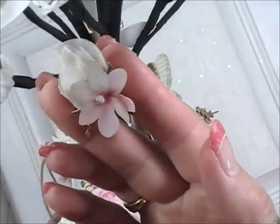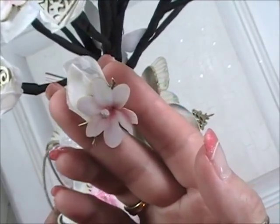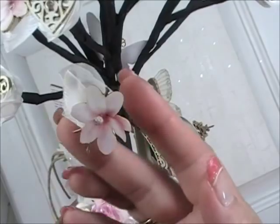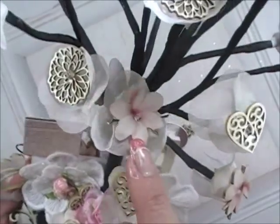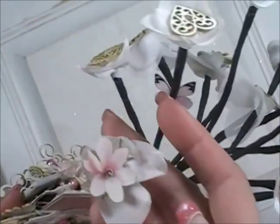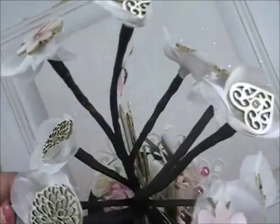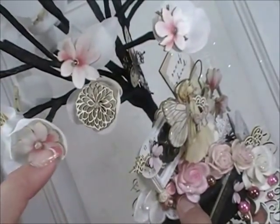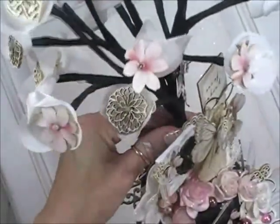And then the last pieces I used are these printed Beautiful Boards, the April in Paris line. These are my favorites. You see me use them on a lot of stuff. You get a set of seven, and they're tucked in cherry blossoms. Beautiful, gorgeous printed cherry blossoms. So it went perfect for my cherry blossom tree, right? I did that all the way around, doing some scroll hearts here and there, some blossoms here and there, and some of the printed Beautiful Board tucked in cherry blossoms here and there. So that made the top of my tree.